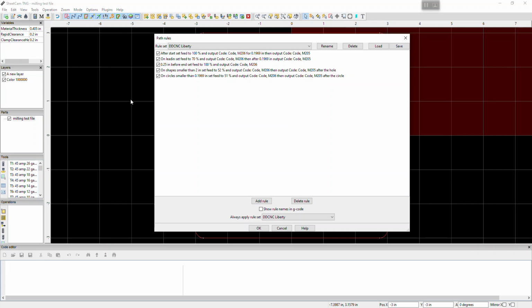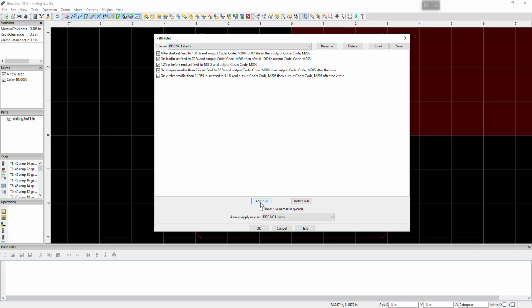Okay, and then in your path rules, when you made a path rule, you would refer it to that code snippet, and then that code snippet would refer it back to the post processor. Okay, and if you had a capital or a space or something like that different here or here, or you went in here and you added a new code snippet, it would then override the original one, and then your path rules no longer work to put in your proper G code that you had in there.